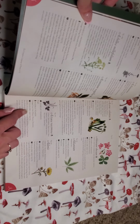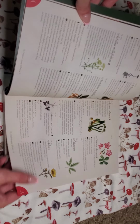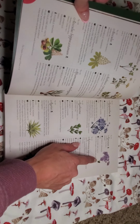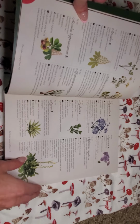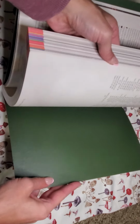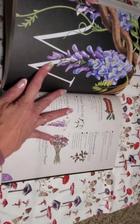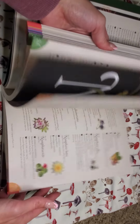And then it gives you some folklore and facts of a few of them. And not every single one, like up here, this one doesn't have a lot of information. So they don't all have this much information on them. And it's in alphabetical order too, which is nice. Your index. And the black pages back here, they're really nice. I'm in love with this book, and I'll probably never tear it apart.